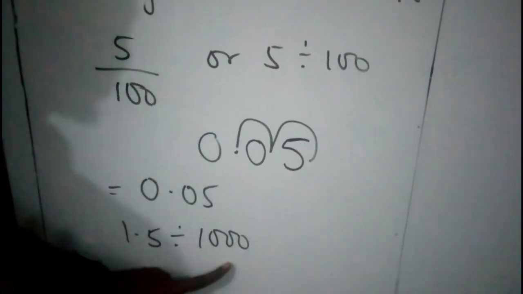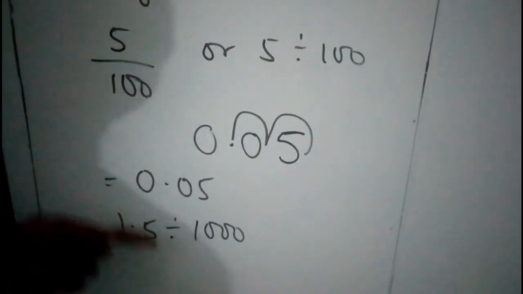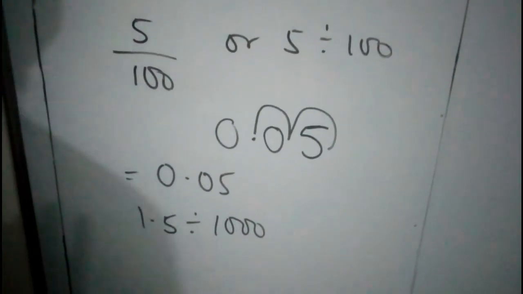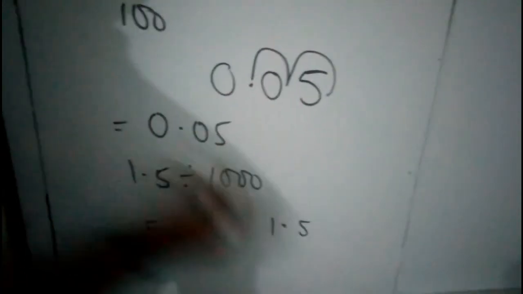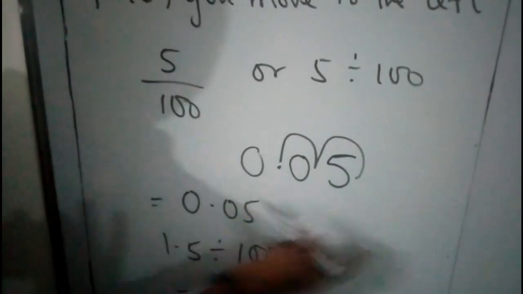But in case you have a decimal, for example, 1.5 divided by 1000. You know, this is another power of 10, isn't it? And this is a decimal. And I've told you, whenever you are dividing, you go to the left. So what do you have? 1.5. What are you moving? You are moving the point. This one has a point, unlike this one, which is a whole number, so we start from the back.